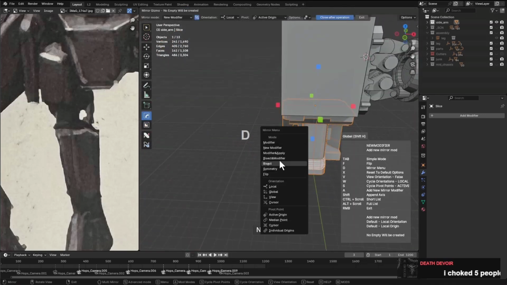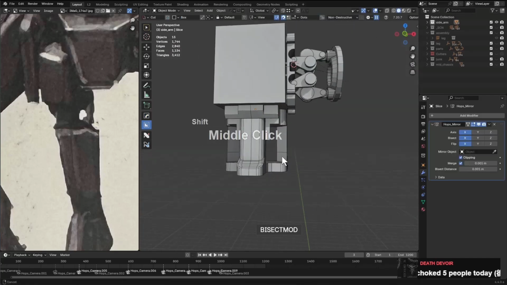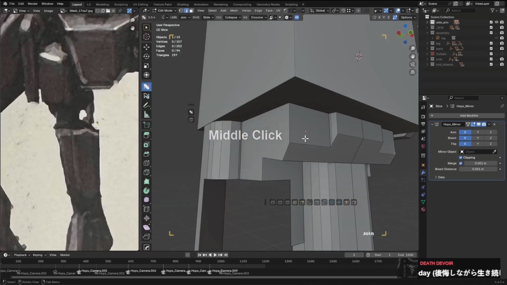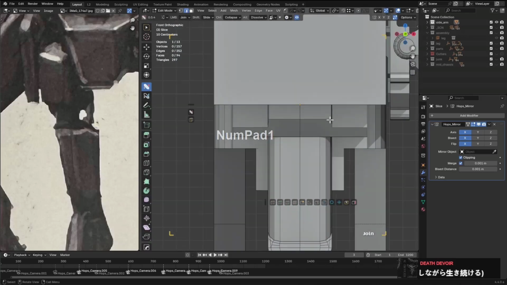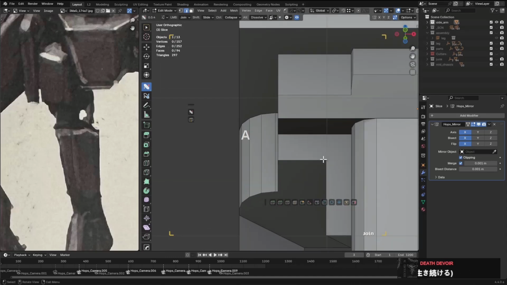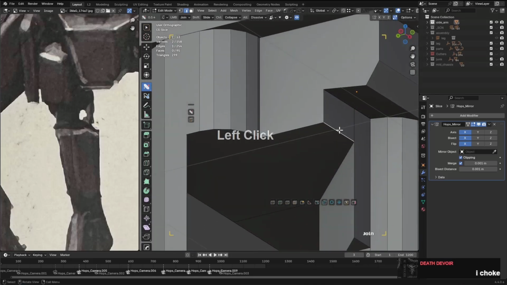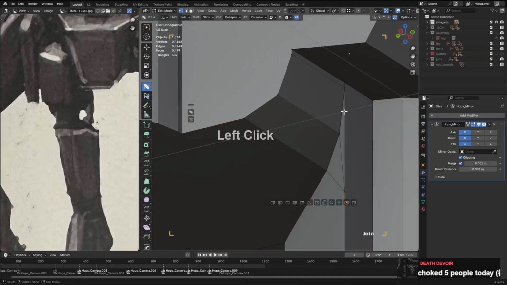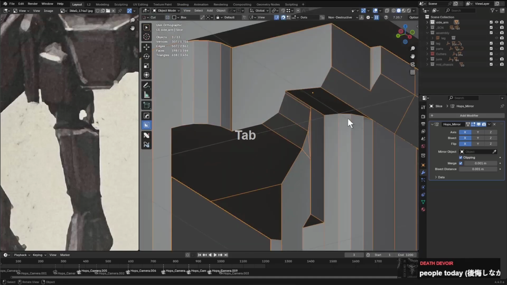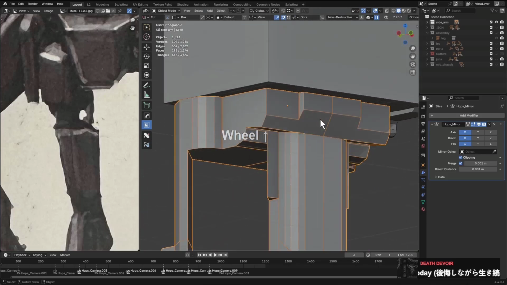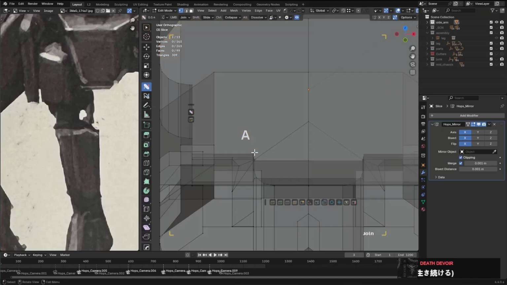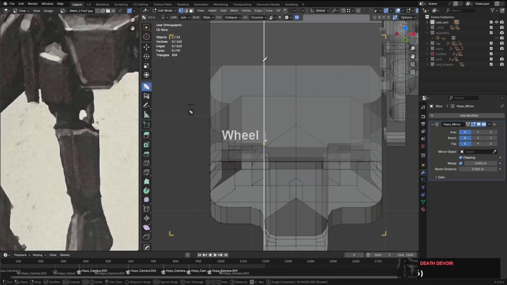So let's Alt X, it's a bisected modifier, and something like that definitely works, except I do want to put more roundies in it, just me having fun. So for this one, I'm just going to bring up a straight line with knife, and we'll bevel this into being a light roundy. And we could also do the same up top, just in case we want to open it with a screwdriver.